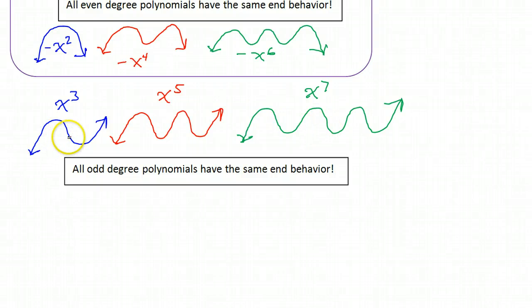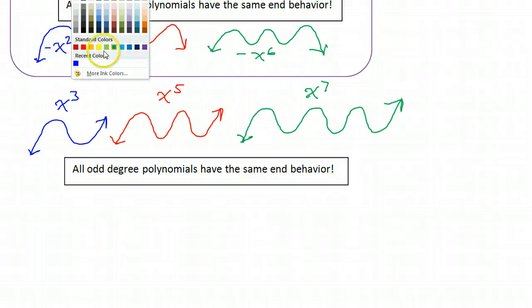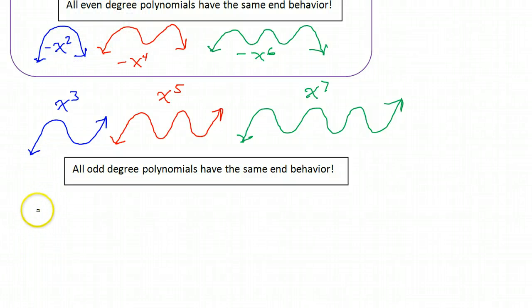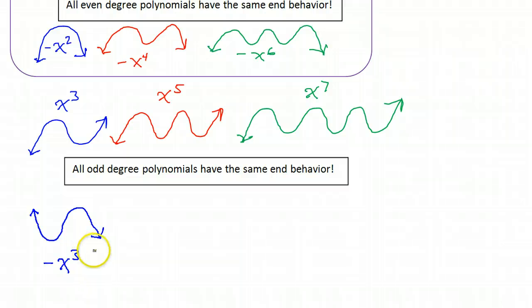Like a capital N, a right side up N. So, you can bet that if I drew an upside down N, then that would be like a negative leading coefficient. If I drew an upside down N, something like this, see how it still sort of looks like an N, but it's upside down? This would be like having a negative cubic. This would be the end behavior of a negative cubic, an upside down N. All of the negative leading coefficients of these odd degree polynomials will be the same as this now.